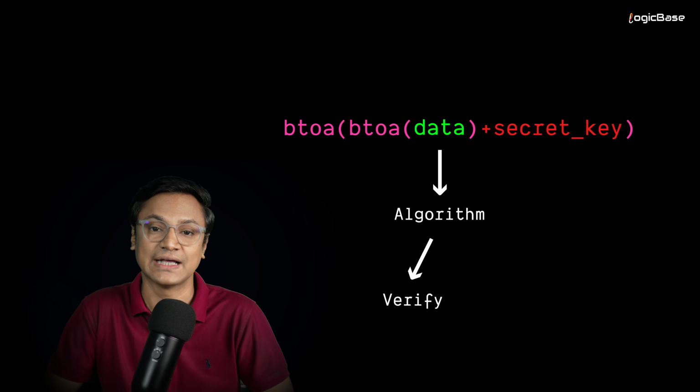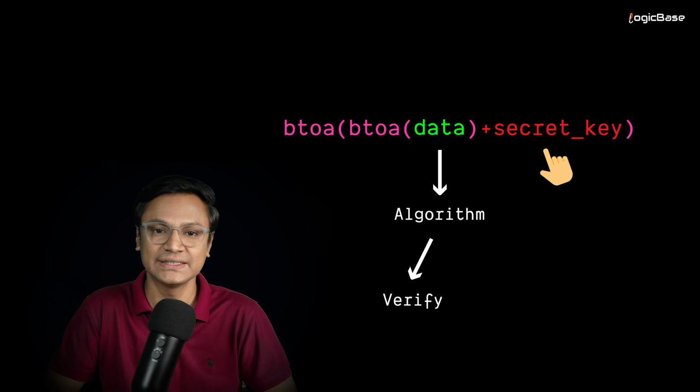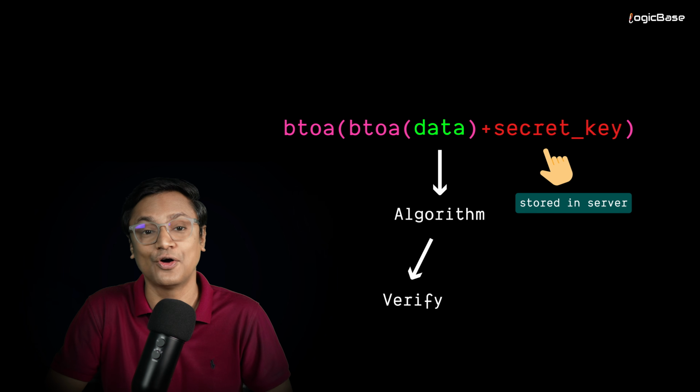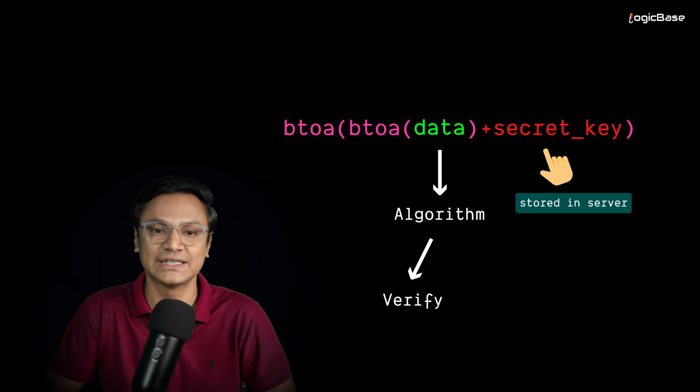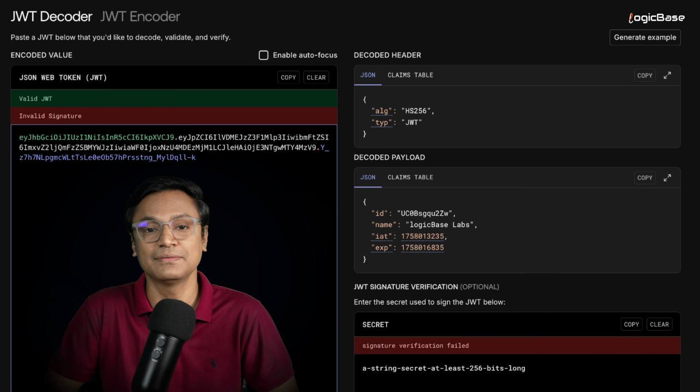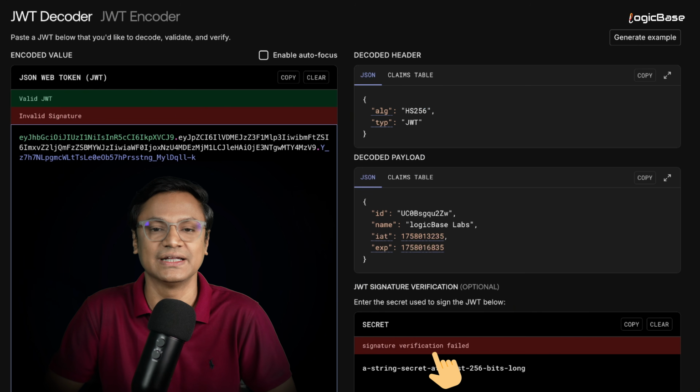Finally, the data is hashed using a secret key. This secret key is not available to the public. It is kept only on the server, usually stored securely in a server vault. When the JWT reaches the server, it uses the secret key to verify whether the token is valid. As shown in the example, if it doesn't match correctly, it will display invalid signature. This ensures that the server can confirm whether the token has been tampered with and that its integrity is intact.